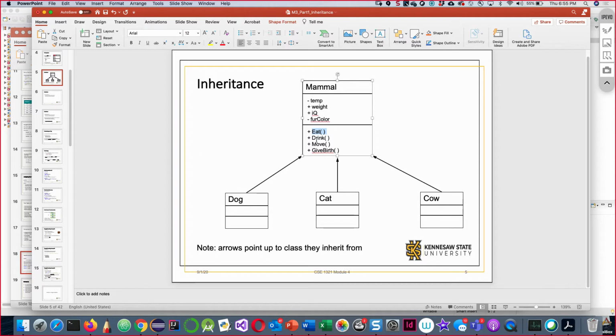An object calls a method or passes a method to another object to communicate. For instance, as human beings, how do we communicate? I ask you a question, right? What is your name?